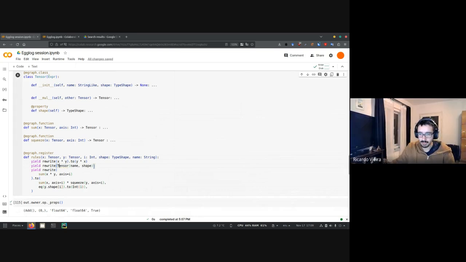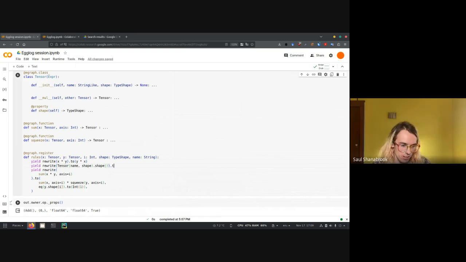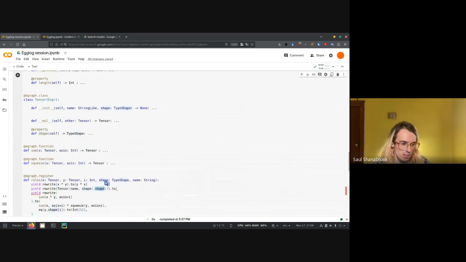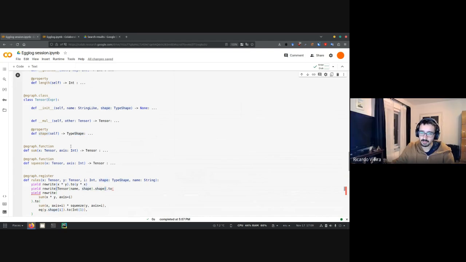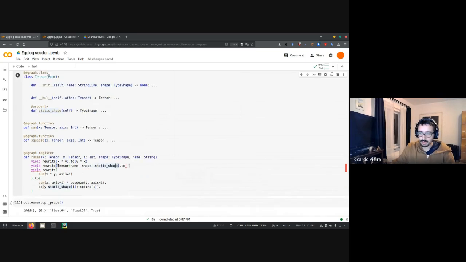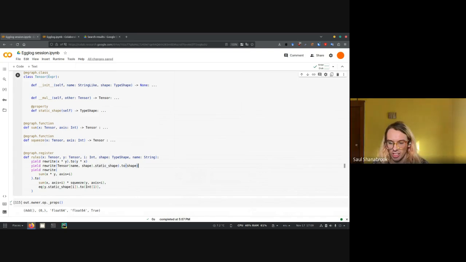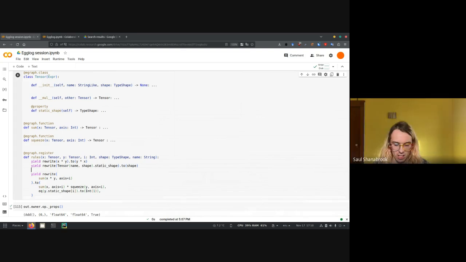Okay, so if I have a tensor with a name, shape, and I call the shape. It's a property, so you don't. Okay. Yeah. I want to make it a method. You can make it a method. No, because it's a static shape. Yeah. Okay. Just for now. So static shape, then it gets rewritten to shape, right? Something like that. Yeah. Okay. What other rule do I need? You need the indexing of the shape.